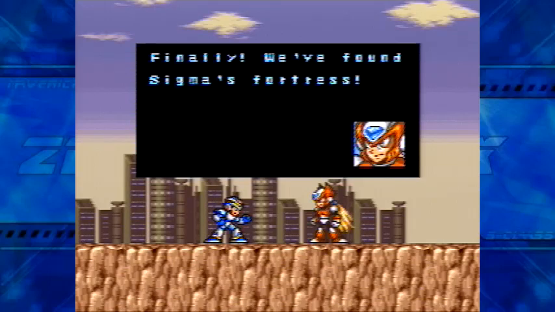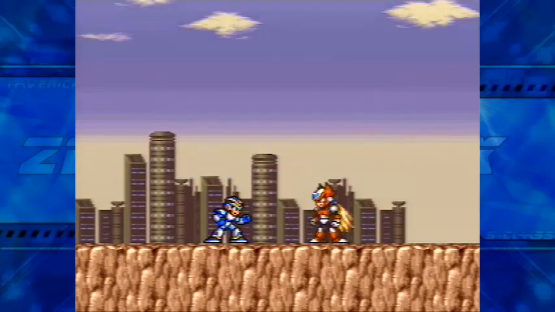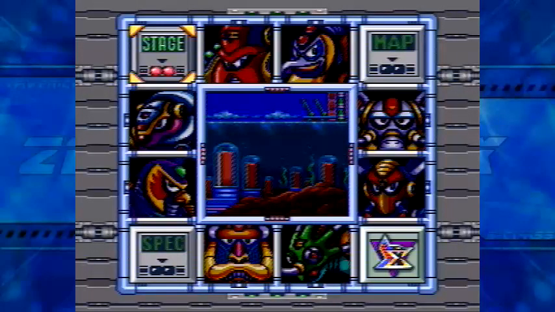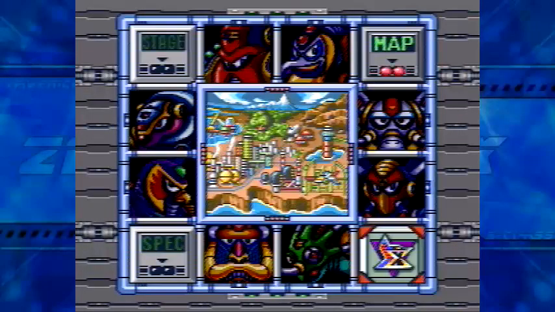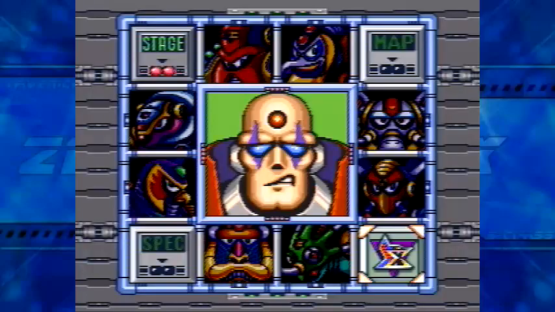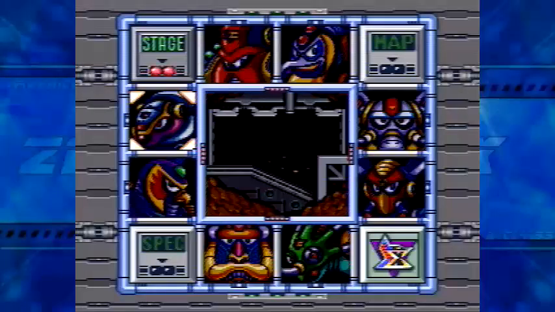Finally, we found Sigma's fortress. Let's go in and put an end to its war against the humans. And with that, the Mega Man X square becomes Sigma's face and the Maverick symbol. And the level select music has changed. And it will stay that way for the rest of this game. And he has no map, and no specs. Only his face appears for what the stage looks like. But we're not going to handle that just yet.